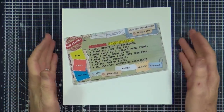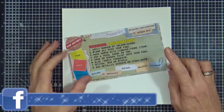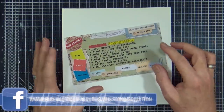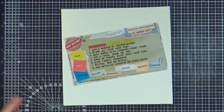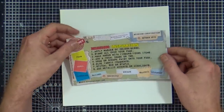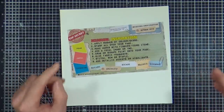Hi everyone, it's Mike here. Today I'm going to tackle the second mission inspiration set of prompts for October. The first set was Halloween themed, but I did a second set for those people that don't like to do Halloween for whatever reason. So this is the set of non-Halloween prompts for October — part two.